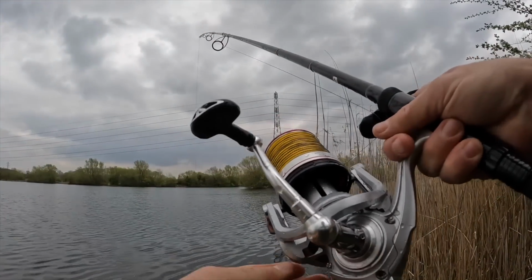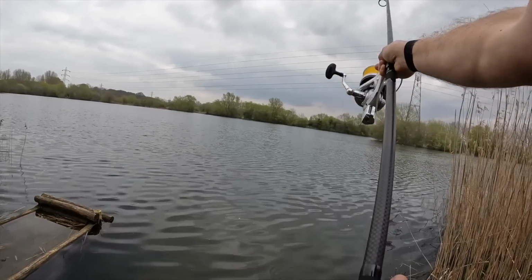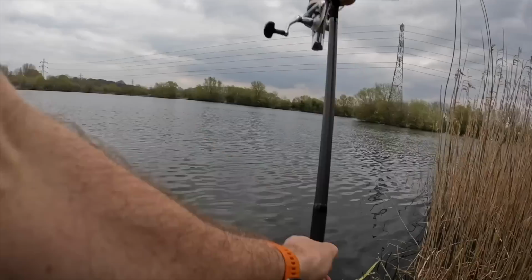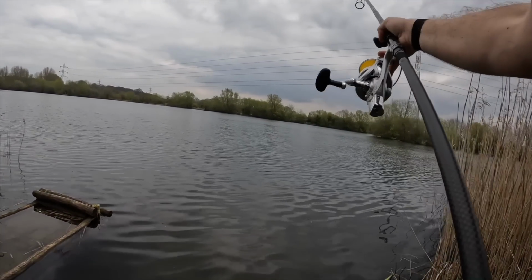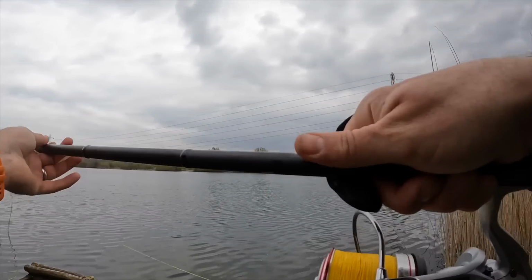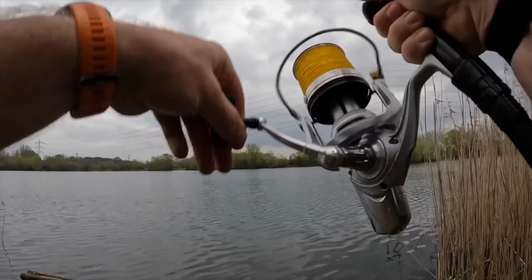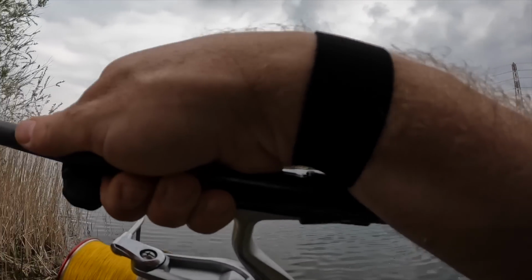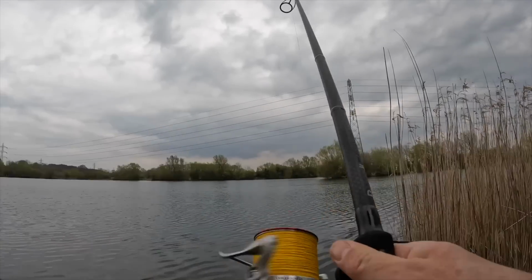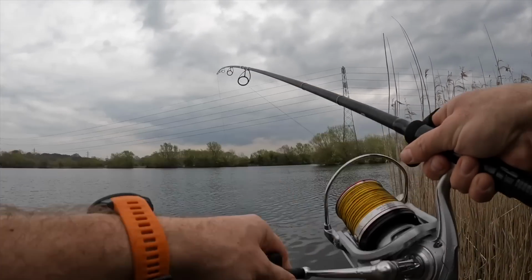Half a rod length drop. Happy days. So if it's stuck in some weed, just like to try and give it a little bit of flick up, a few turns of the spool, still in some weed, do the same again, tighten down to it, give it a flick up, a few turns of the spool, and there we go, into a bit of a clear area. Yeah, so that's a very small area. Explore it a bit more, try and find if it might open up a little bit more to the left or right. Yeah, make a few more casts.